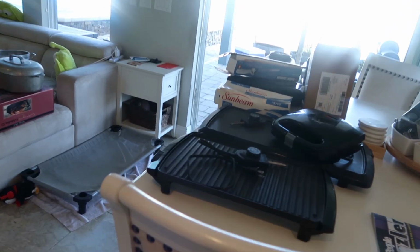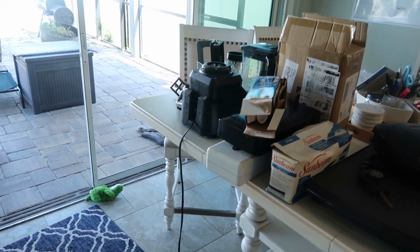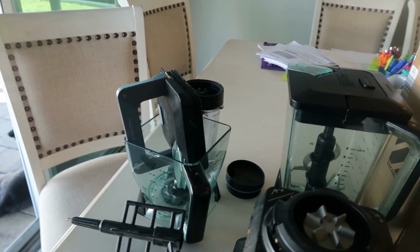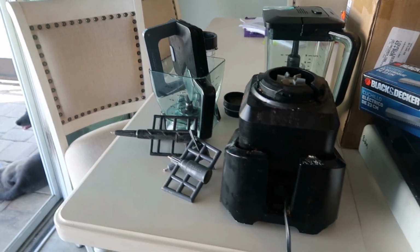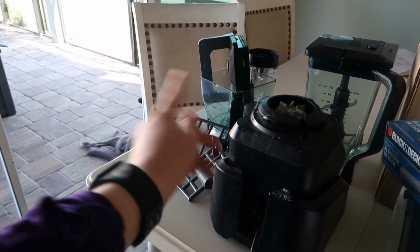And I ended up putting all of our kitchen appliances on this table. We need a better system. And then I think some of these blender parts actually don't go with this blender because this is our second Ninja. So I need to make sure, like that cup back there won't fit on this. So there's no point in keeping it if it doesn't work.